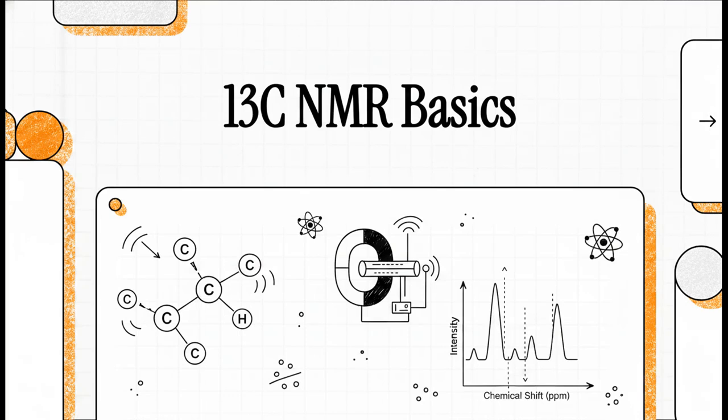Okay, we are jumping right into something I absolutely love today. We're setting out to demystify one of the single most powerful analytical tools in a chemist's arsenal, carbon-13 nuclear magnetic resonance, or 13C NMR. If you've ever stared at a massive, complex organic molecule and wondered, how on earth do scientists map out its exact carbon skeleton without actually seeing it, well, you are definitely in the right place. We're going to break down this molecular map together, step by step.